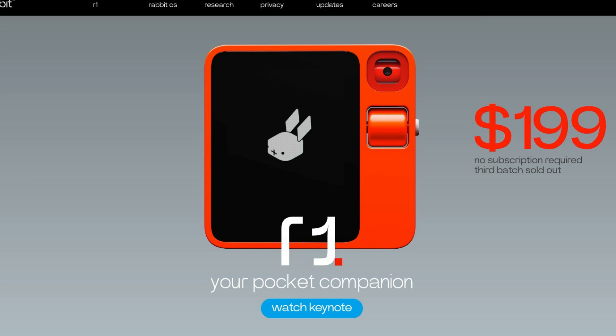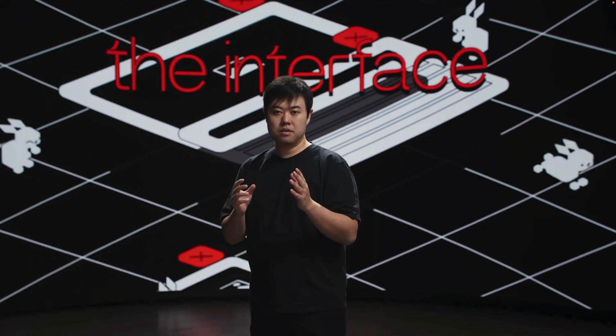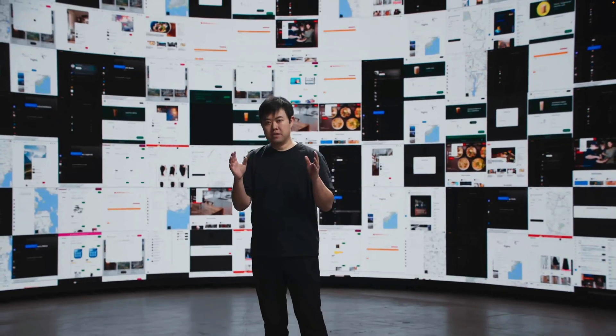I just heard about this. I was on a call Friday with Moshi Millman, and he said, have you seen Rabbit R1? I'd never heard of it. It turns out it's a new AI-powered virtual assistant that was just launched at CES. About 15 minutes into the launch video, the founder of Rabbit mentioned something called LAM — Large Action Model — which was developed by Rabbit. The main takeaways were that it was designed to interface with various applications in a more human-like way, bypassing the need for numerous APIs. It was trained by humans to recognize and interact with various app interfaces, such as identifying a setting icon or using a search bar, and the model could also be taught new tasks — a great train model.